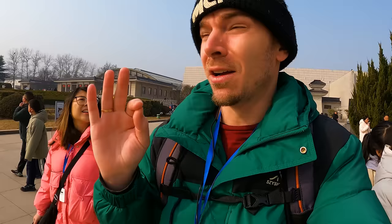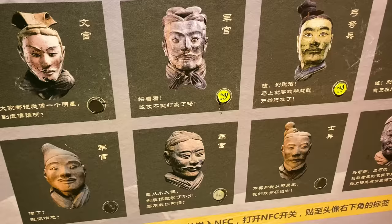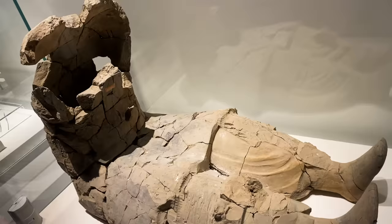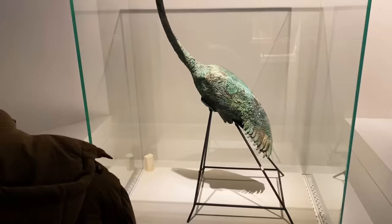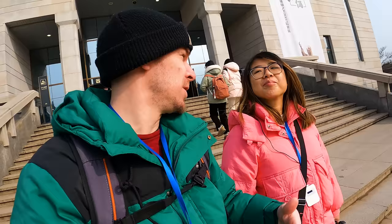Last but not least, we have the exhibition hall. The exhibition hall is a series of museums where we learned that 700,000 workers were responsible for digging the pits to occupy the terracotta army — almost unfathomable. Not only the army but also entertainers and many statues of exotic birds were down there, so the emperor had an army at his disposal as well as things for leisure and entertainment — a full afterlife. It took Ivana and I about two hours to see everything, and it's really getting crowded now, so I'd really recommend coming at 8:30.